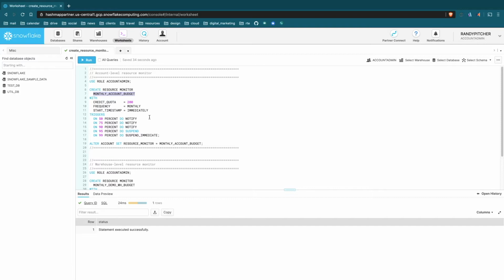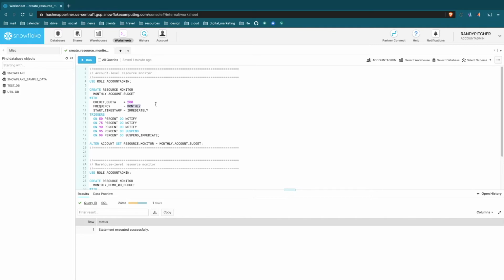And then you have a couple configurations with a monitor. This first one, this is probably the most important to pay attention to, is your credit quota. This is the number of credits that we consider to be the top of the budget. So for this specific instance, I'm going to say 200 credits, which isn't a ton, but it's a nice amount of spend. That's where I want things to start cutting off. At 200 credits, I don't want to go any further every month. And at the beginning of a new month, it'll reset this value. So I don't have to keep coming in and updating this.